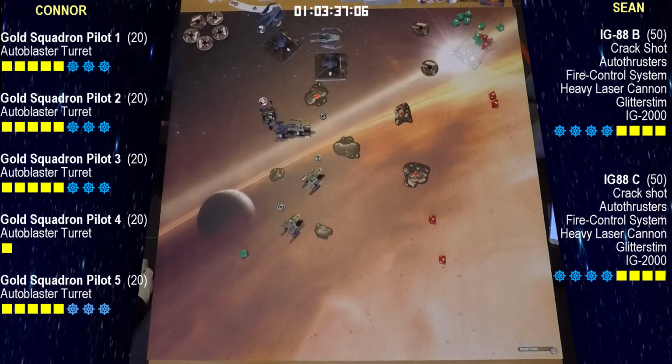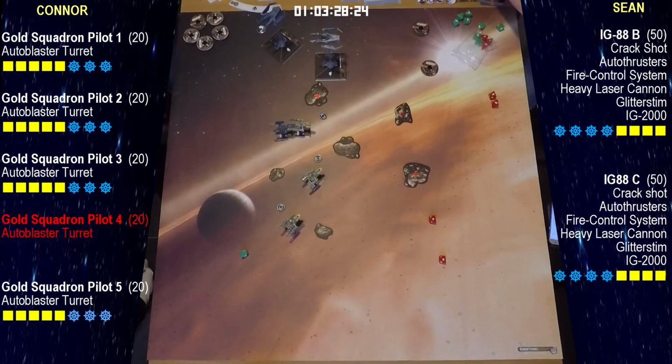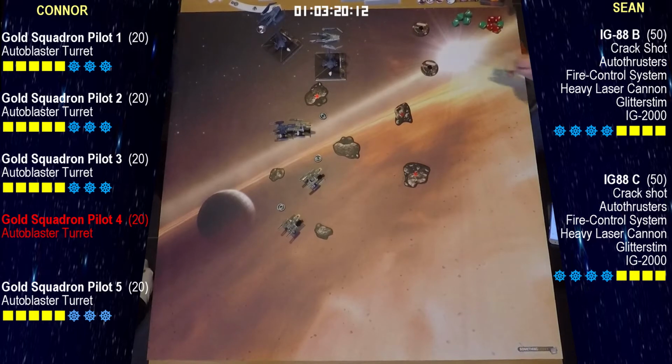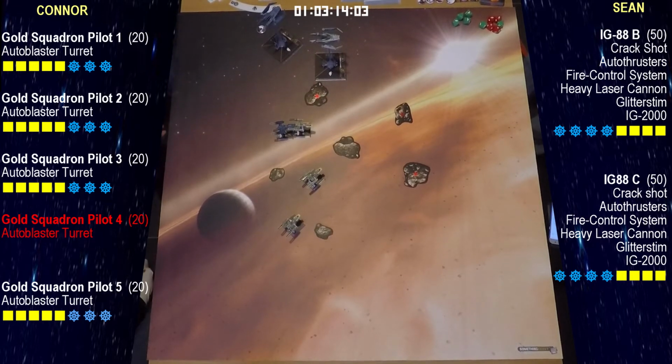And Sean, you had to be smiling right now. Yes. Yeah. That's just 1 dead, which makes the board so much more open for the IGs. Now I've got a spot where the Y-Wings cannot get into range 1. Yeah. Like that bottom, that corner up there. I'm pointing at a screen which you can't see. But he's right.